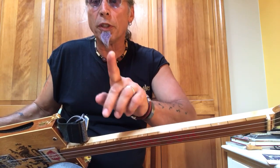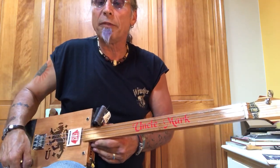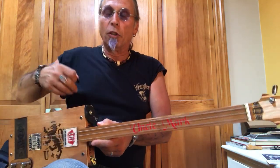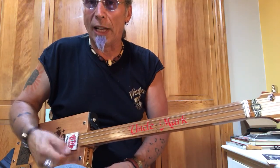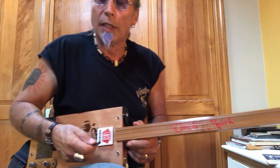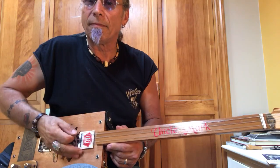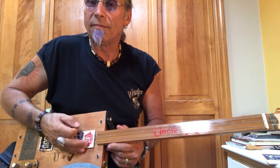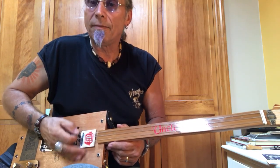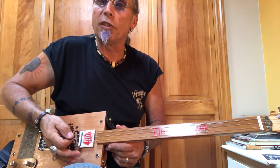Okay, so we're going to use one chord. We're just going to be open. And so what we have to do is we have to get the rhythm right. It's really important when you do a one chord song to get the rhythm right. So I've done other videos about how to get this rhythm, and it's a bump, bump, bump, bump, bump. So it's getting that rhythm right and getting this muting.